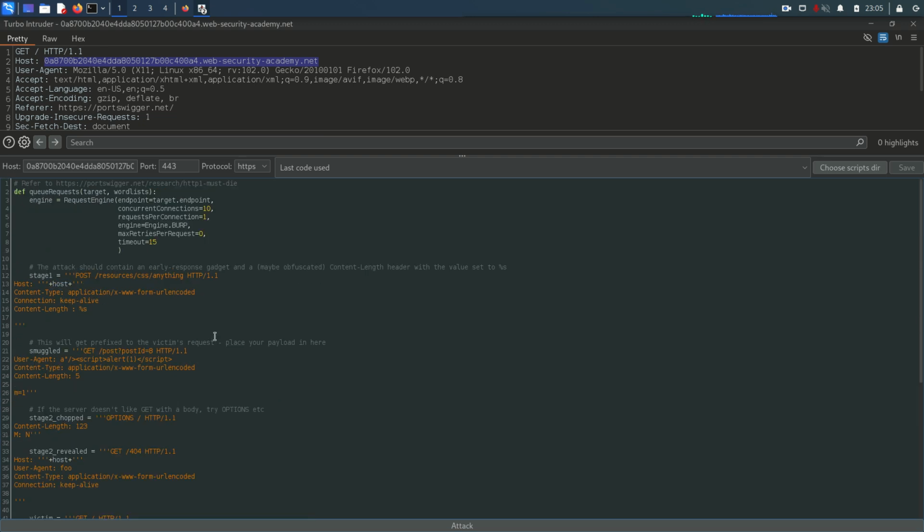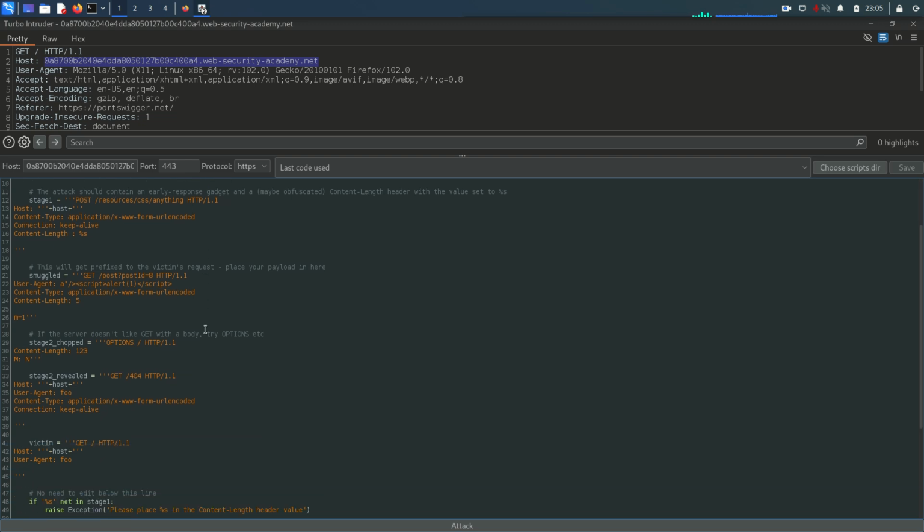It's a little bit tricky to understand, but it's not impossible. It's a little bit tricky because of the way you need to exploit it.